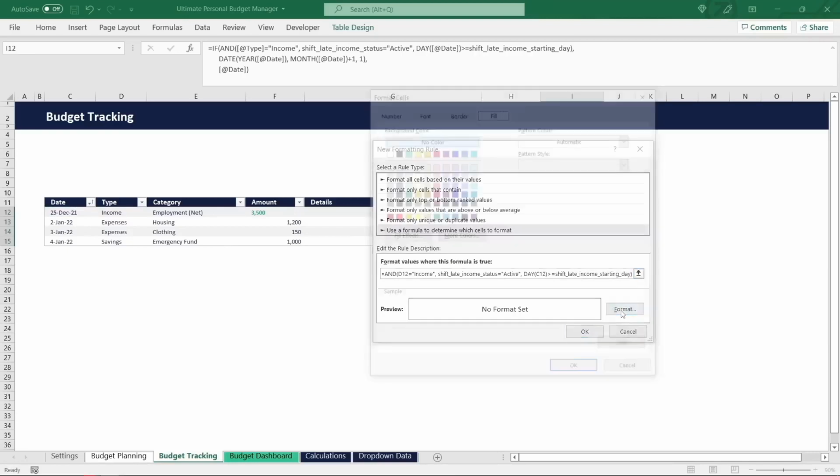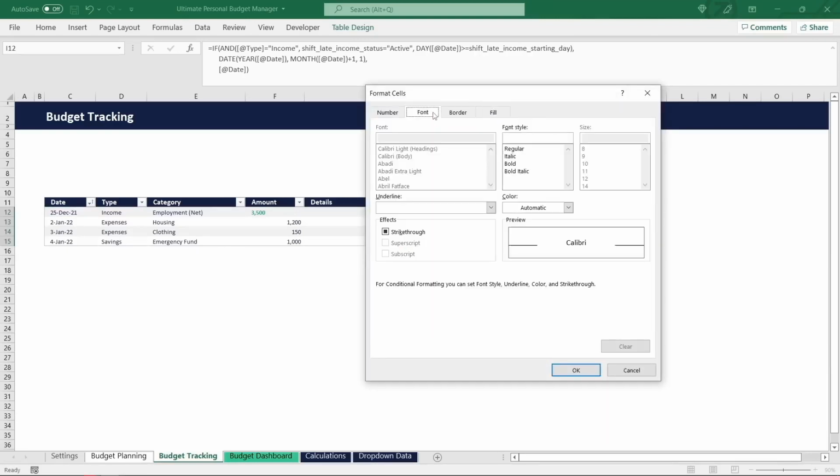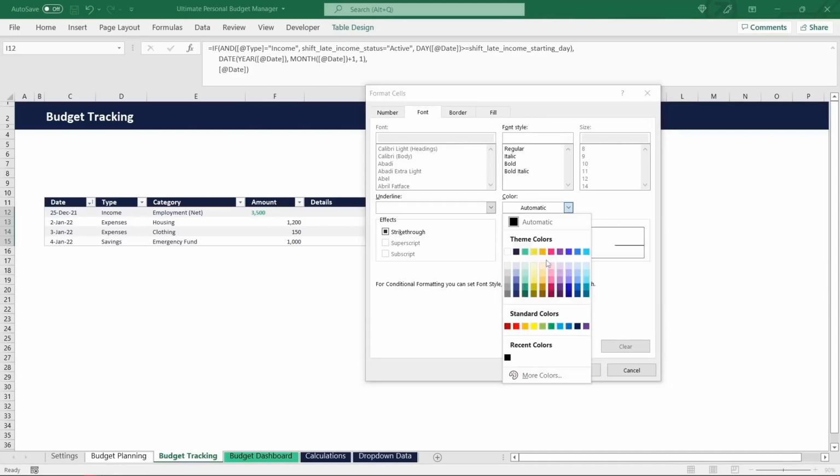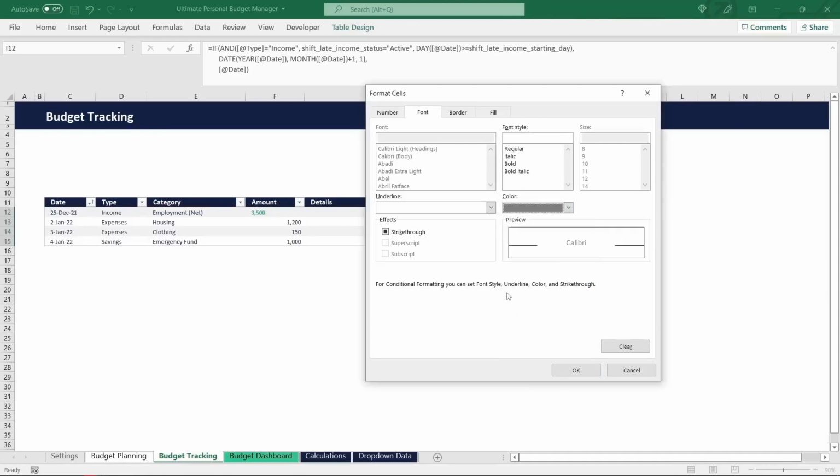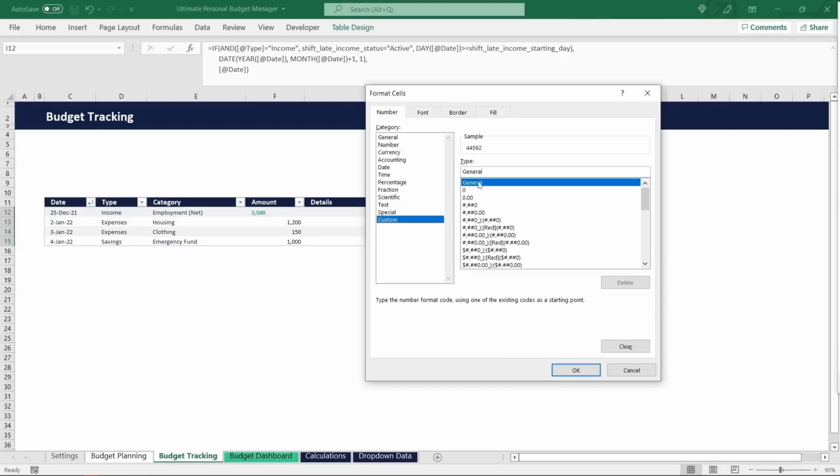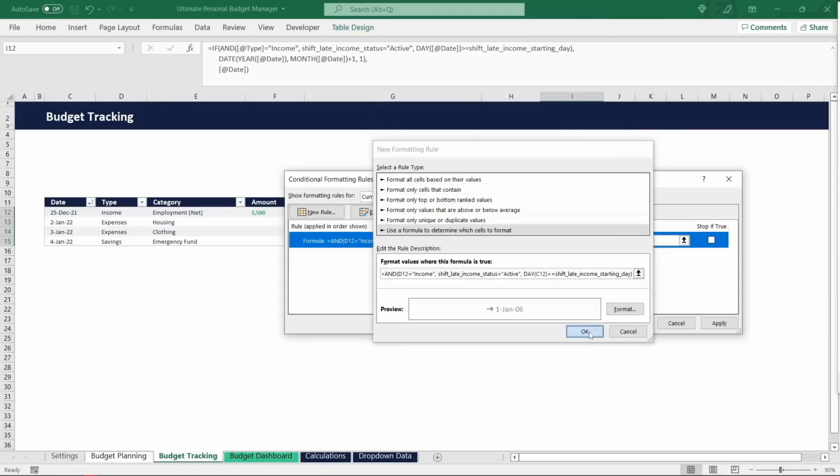Now, whenever those conditions are fulfilled, which means the date is shifted to the first day of the next month, we want to set the font color to this dark gray. And for the date format, we're gonna do something really cool. We define the same custom date format as we have already done before, but to also indicate that this date has been shifted, we can insert a Unicode symbol like this arrow as a prefix. Please be aware that this symbol is not part of the cell value, so the cell value itself is still just a date.